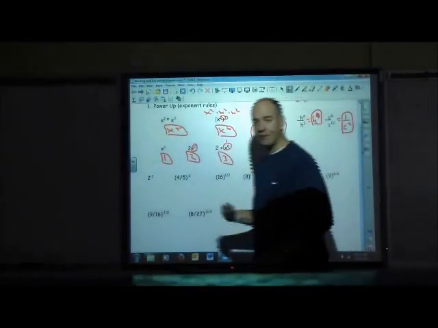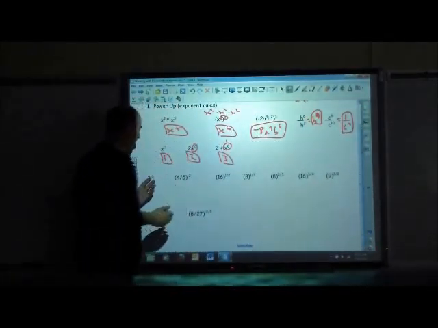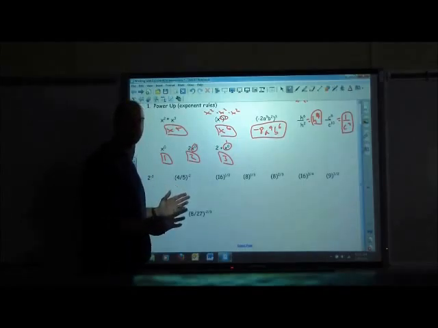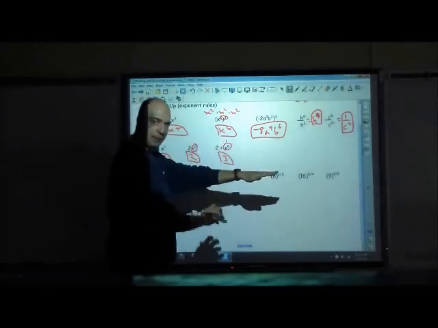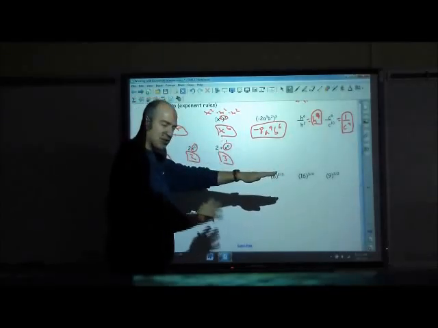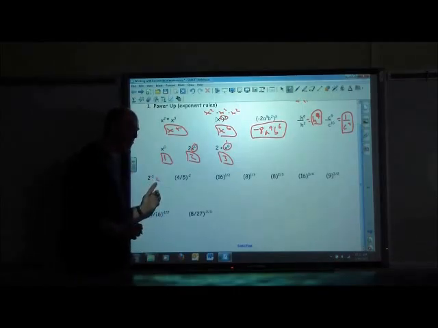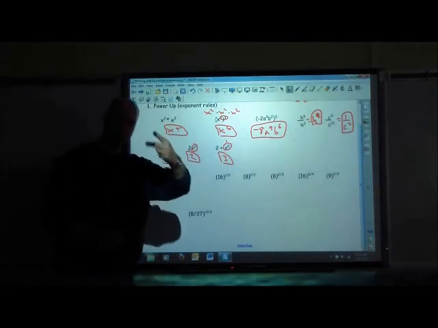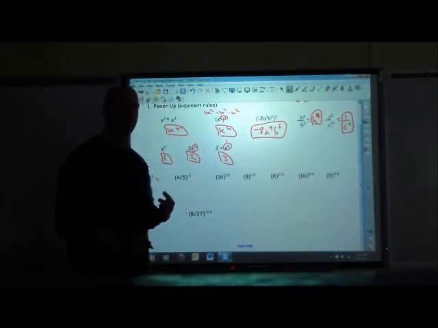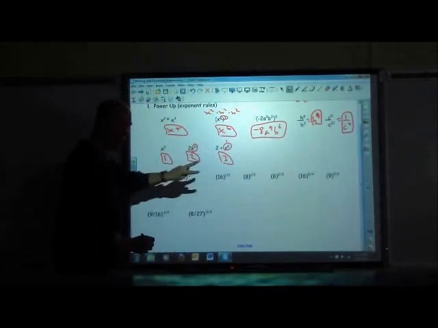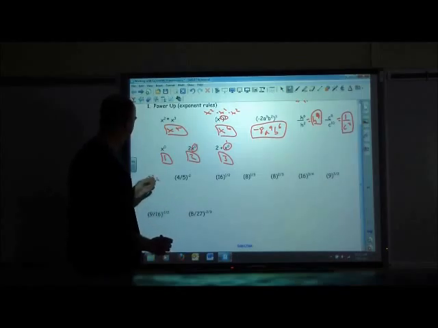Positive power means repeated multiplication. Negative power, in fact, means repeated division. Now if you remember what I just said, division occurs on the top or the bottom of a fraction. It occurs on the bottom. So one of the things that we teach kids is if you have a base to a negative power, we say it's the same as the reciprocal to the opposite power. So the reciprocal of 2 would be 1/2, and the power would turn to 3.